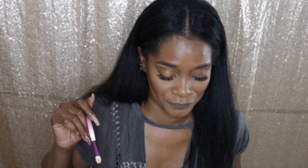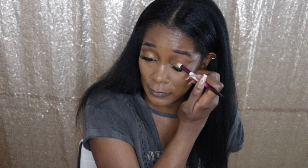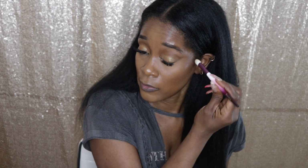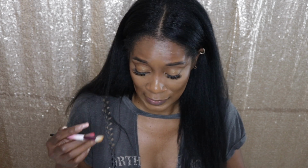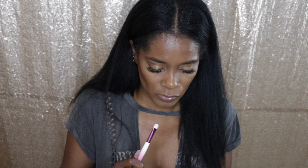This is good. And I love the shape of this because it's putting the shadow on, and I can get my entire lid and keep it away from my lashes so that none would get into my lashes. So I love the shape of it. It's nice and flat to where it gets your entire lid, and yet I can keep it away, especially in my situation, away from these lashes. This is awesome.